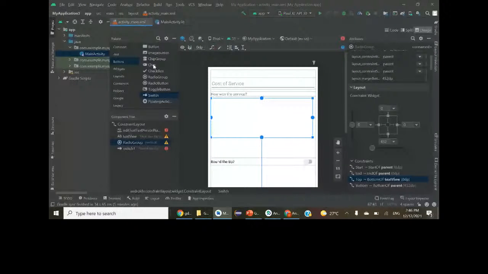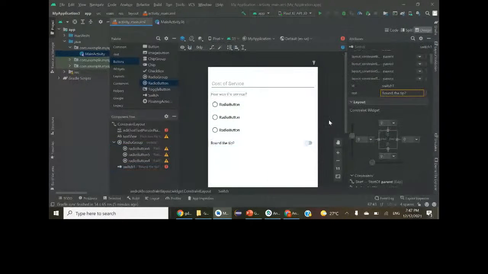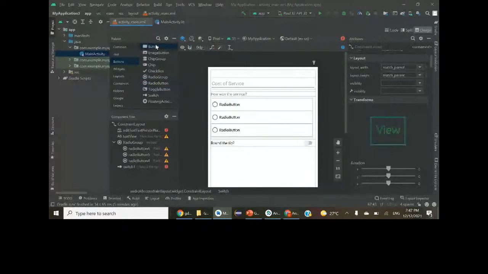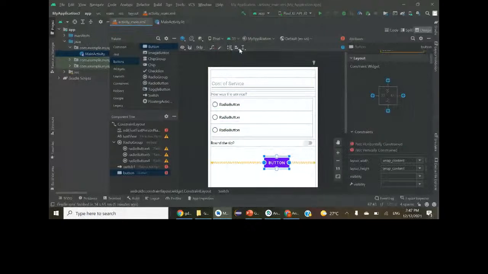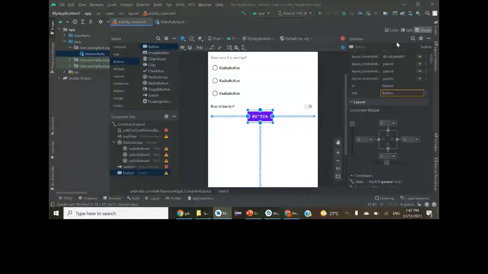Then add 3 radio buttons. Yeah, it's fine now. Then I'll add a button, a normal button, constrain it, drag it over here, and set the width as match parent.